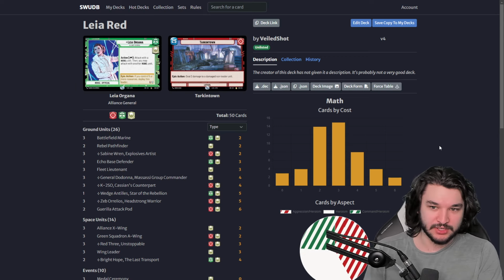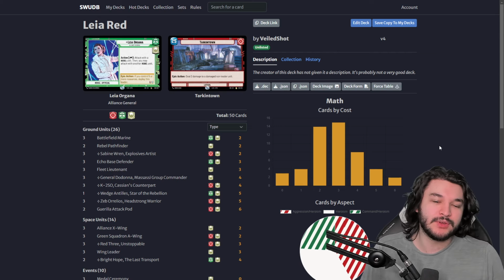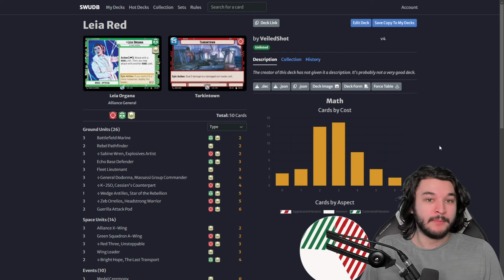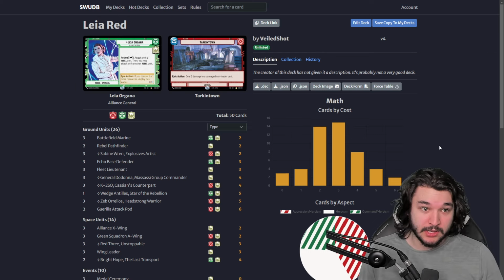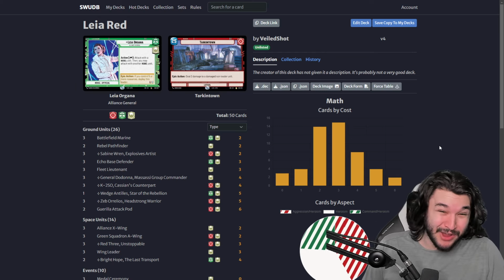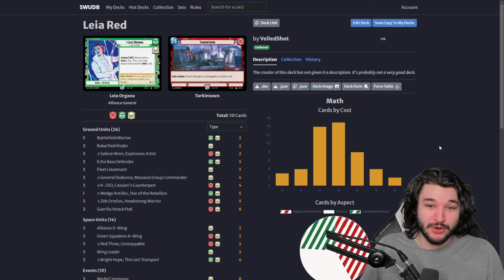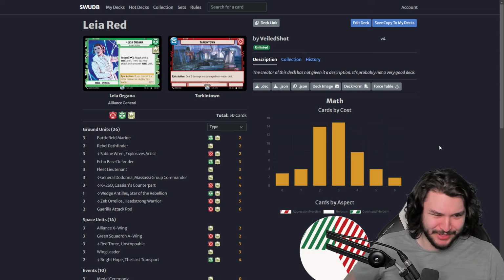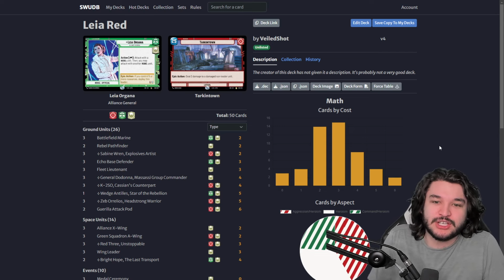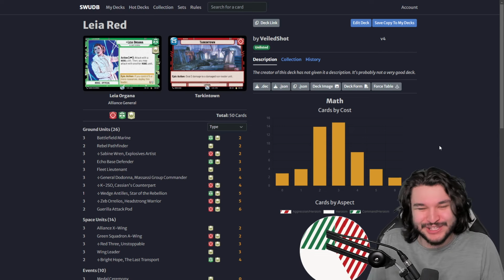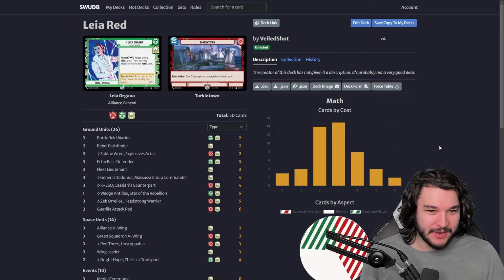If you consider something like what a lot of people view as the best deck in the game right now, Boba Green. And if you look at that, three copies of Darth Vader, three copies of Boba Fett, and now you're looking at, well, in that case, something like a $300-$400 price tag for a deck, which is kind of crazy just between those six cards. And so we don't want to be ending up in that position.